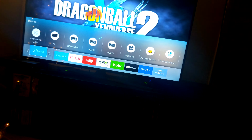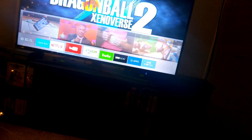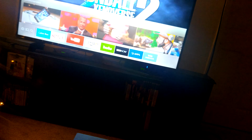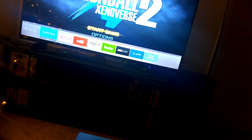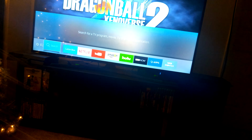But content-wise, this TV's beautiful. It has all the apps and stuff, but I prefer to use the Shield TV right now just because they need to add more apps. Yeah, you got Netflix, YouTube, all that stuff. But when you want Crunchyroll and things like that, you have to use the Shield TV, and it projects in 4K, so you're good to go.